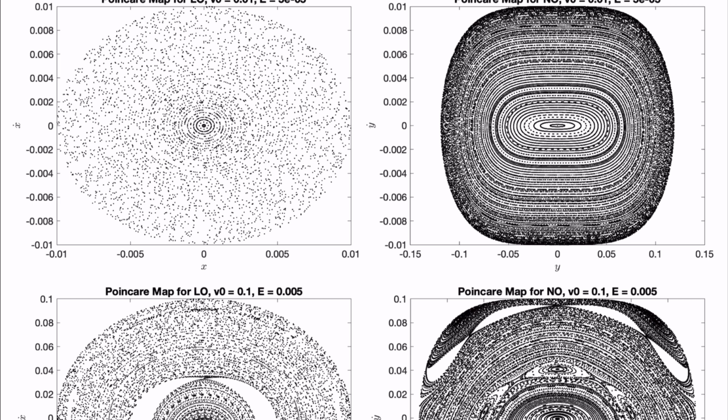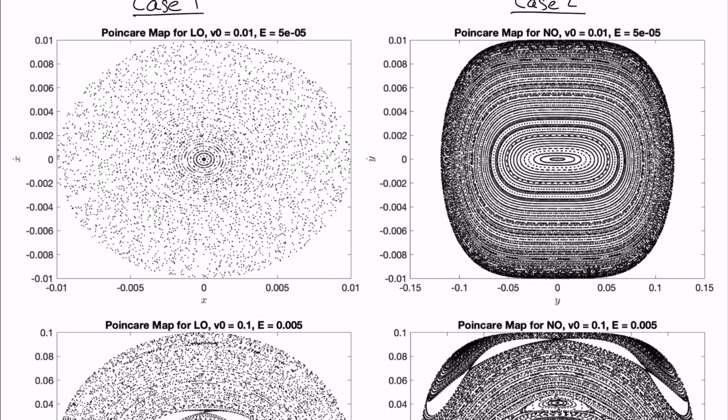So for example, in the first two that you see here, we actually only have a single fixed point. I'm going to draw with the laser here. Our first fixed point is just in the center for both of these, and that is because at very low energy, while there are still two nonlinear normal modes, they are localized in each mass, which means that in this case, the first nonlinear normal mode only has motion in the NO, while the second NNM only has motion in the LO. And as a result, there's only a single fixed point in each of these responses.